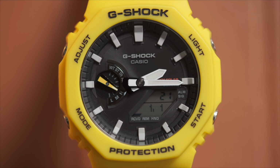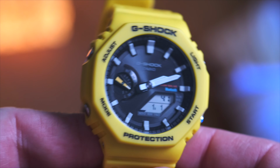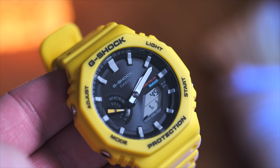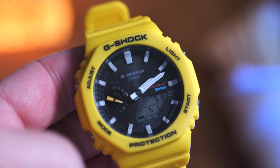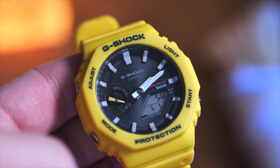Anyway, solar then, always nice when a battery-powered watch has that. So you have the Bluetooth and then the solar power now, and essentially it remains the same case, right? So you have the same case dimensions. I believe the thickness is 0.1 millimeters, not 1 millimeter, but 0.1 millimeter thicker, which nobody will ever really notice in real life. The watch is of course available in several other colors, but the yellow one is by far my favorite one to date.